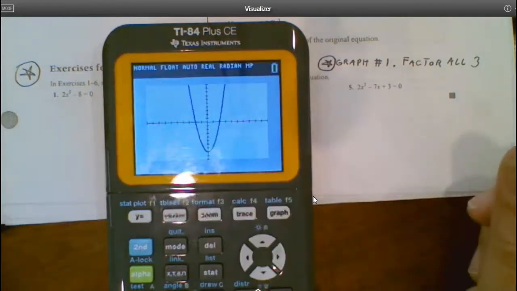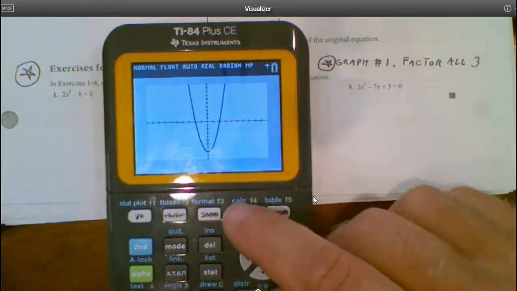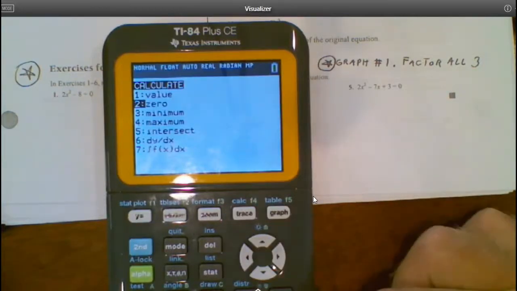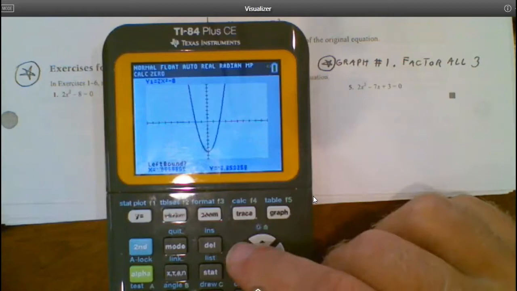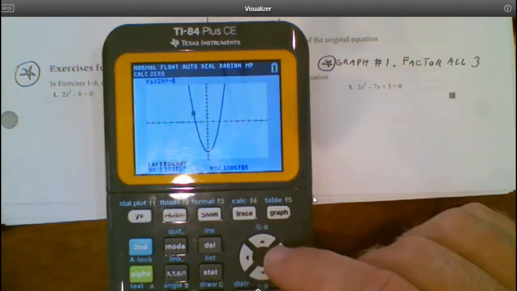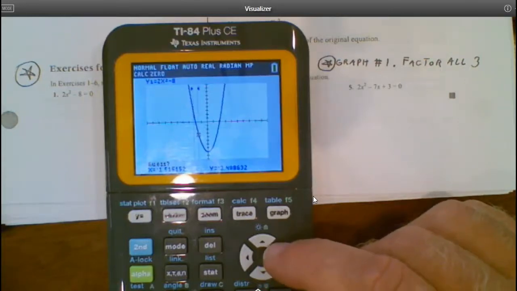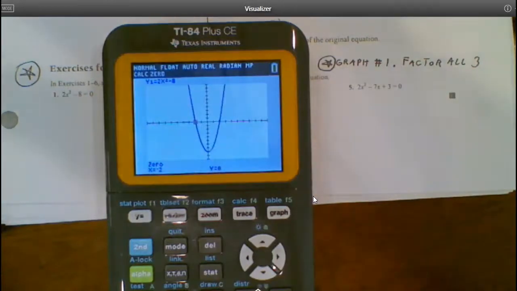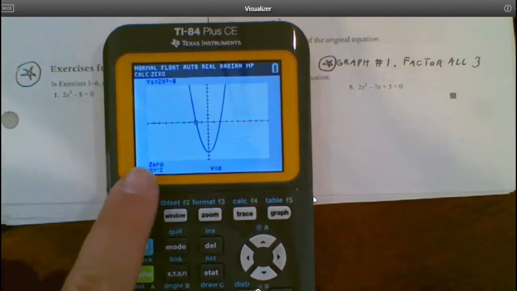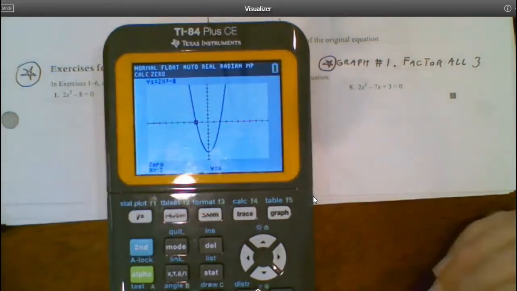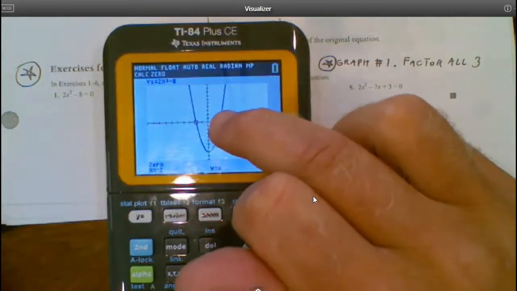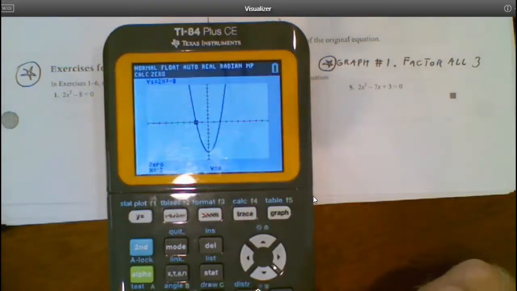Anyway, if I want to figure out those guys, it looks to me like it's at -2 and +2. And that's going to be the solutions, but just for the sake of practice, if I go under Calc and choose 0, I'm going to establish my left boundary, hit enter. I'm going to go to the right of the intercept and hit enter, so it's between my bars. Hit enter one more time, get rid of that shine on the screen, and it's right there at -2, just like we thought. And again, you would just repeat that process one more time to get the other intercept for your second solution.